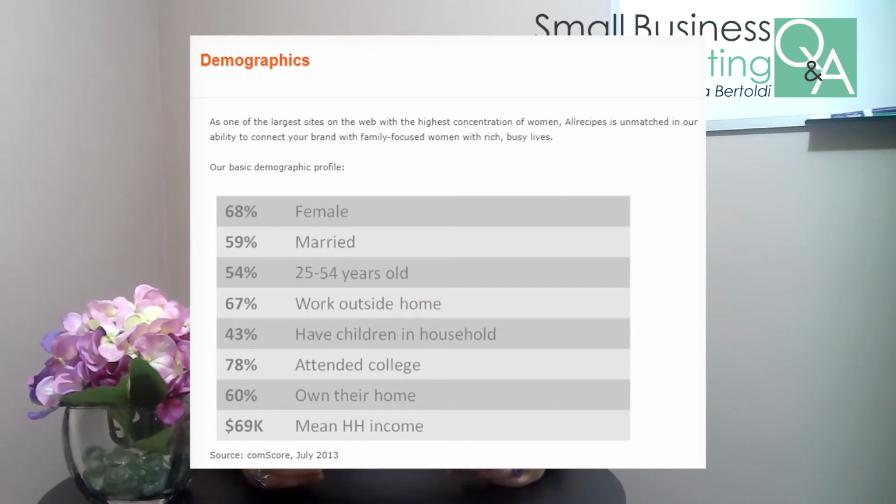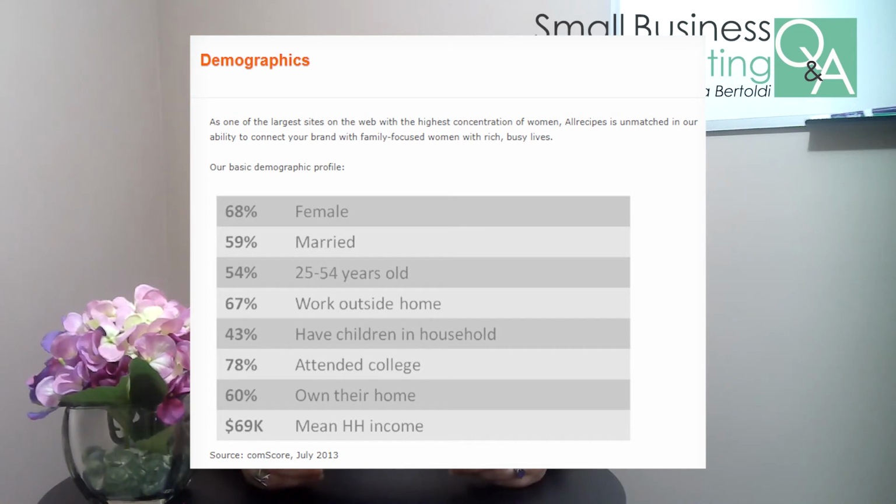So I went over there and I wanted to look for information to advertise. Now, I don't necessarily want to advertise on AllRecipes' website, but every company that has advertisers will have the demographics of their site visitors. So, sure enough, I went in there and check out what I found here. I just Googled, by the way, AllRecipes demographics. So we can see that their users are primarily female, 25 to 54. A lot of them are working, and almost half of them have young kids at home.